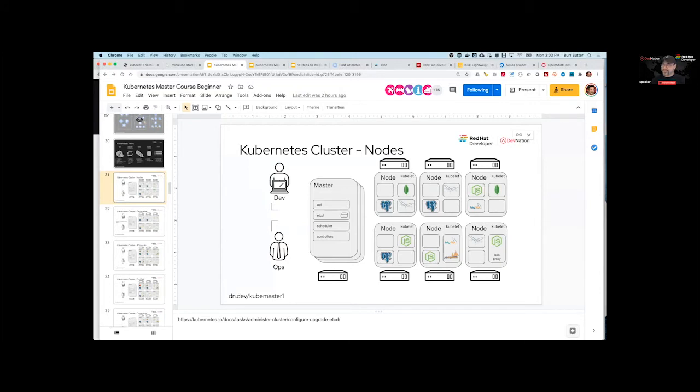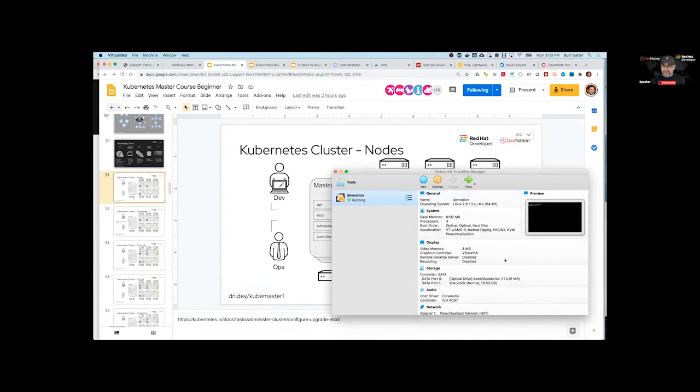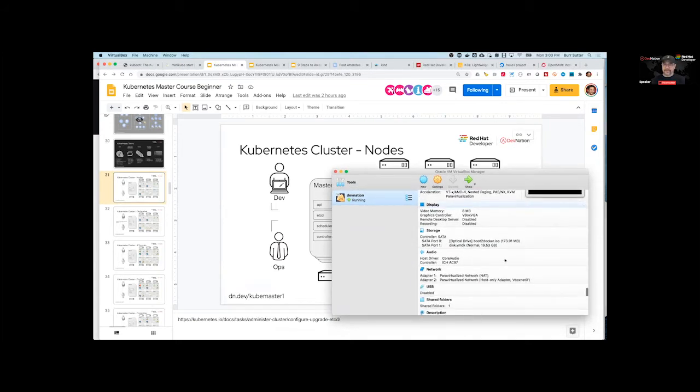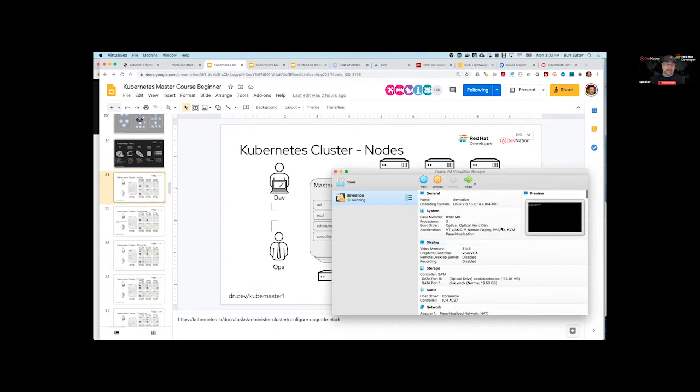Let's see here, minikube is unable to connect to the VM, IO timeout. All right. Do you see on your VirtualBox, Serge, that your VirtualBox is running? You can load up the VirtualBox user interface and see that it's running here. That will tell you that at least something attempted to happen. And if it can't talk to it, then you probably have a networking issue on your computer. Those are really hard to debug. It might just be a networking issue as to why it can't connect to that virtual machine from minikube.